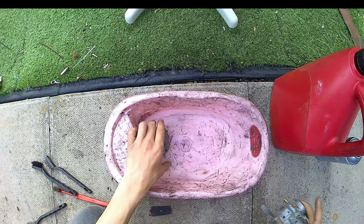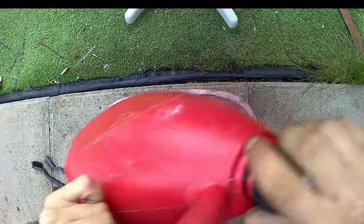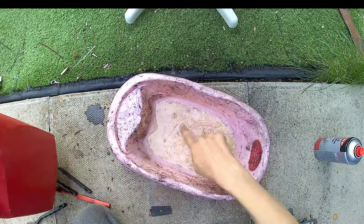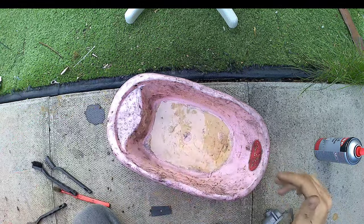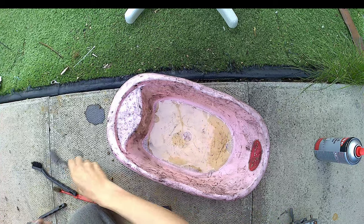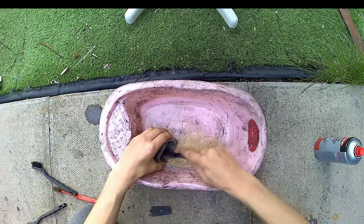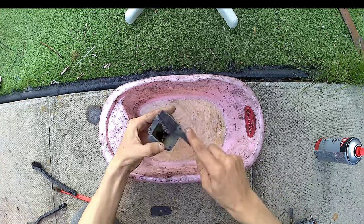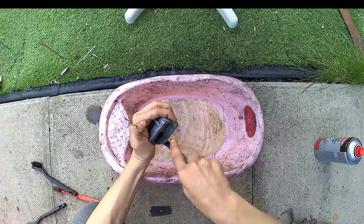Okay, so we've got our trusty bowl, our petrol that's, yeah, not supposed to be that colour. To the right, obviously, we've got the carb cleaner, and we're just going to give that a jolly good clean down. Give it a good spray out with the carb cleaner, and then, yeah, put it all back together.